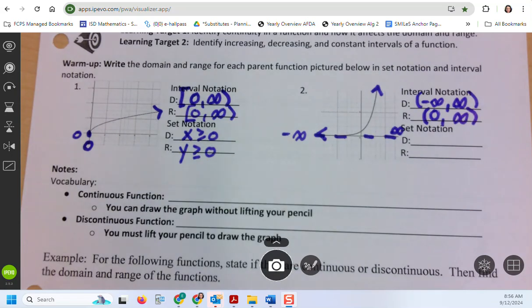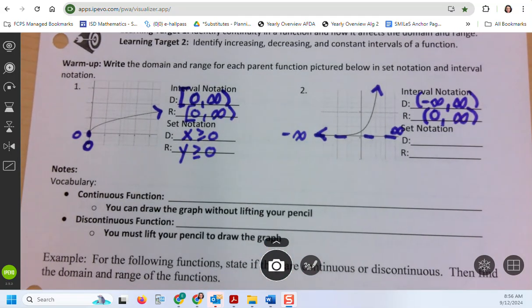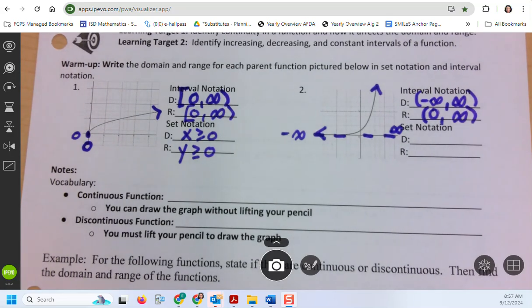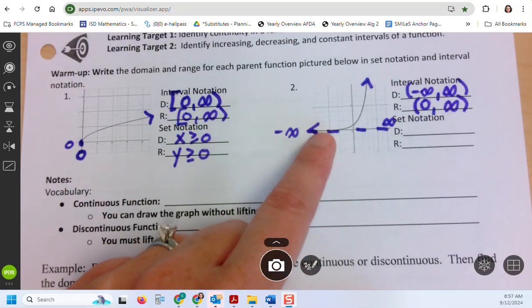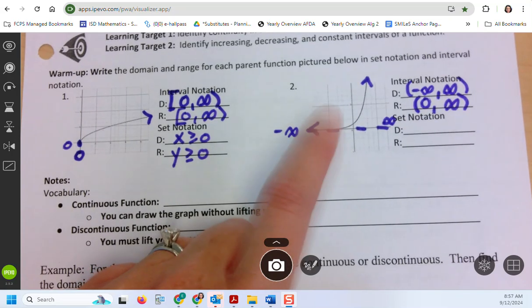Wait, I have a question. Yes. So whenever you see the dotted lines, wherever that intersects, is that where it will start? That's where it will start. Of course, it could be upside down, and that's where it would end. But in this case, that's where it starts. And does the line actually touch? It doesn't ever touch it. It looks like it. And even Desmos will tell you it's touching it because of a rounding error, but it's not. It never is going to touch that line. It just gets so close to it that Desmos can't decipher that it's not on it.